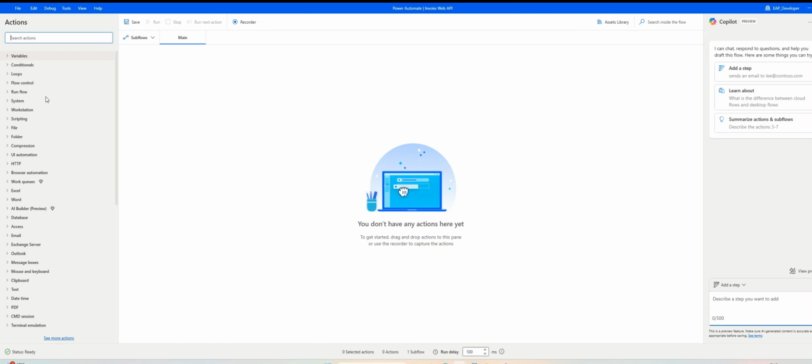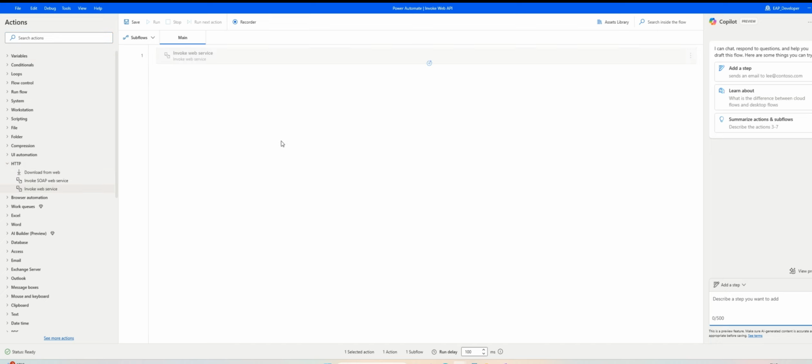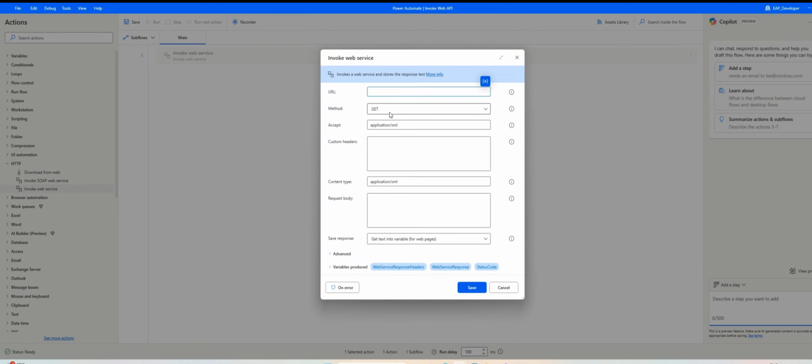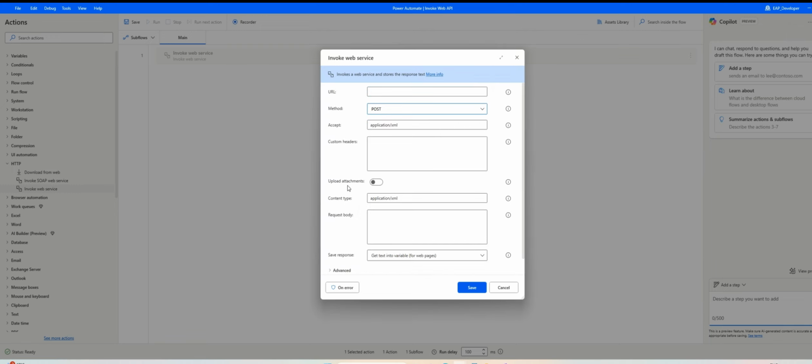This attachment upload option is only available for post and put request. Expand HTTP and drag and drop the invoke web service. You just change the method to post, then you can see here there is an option to upload the attachments.